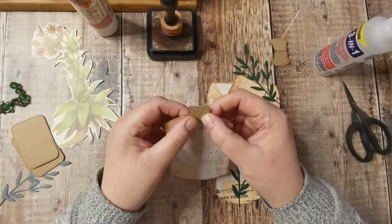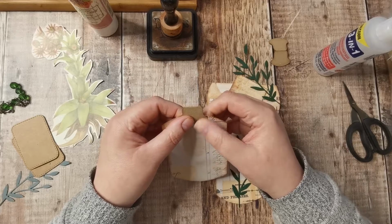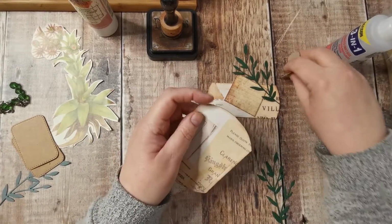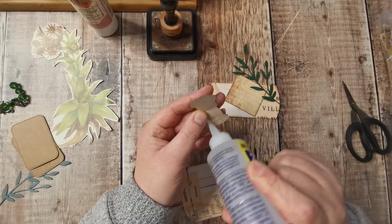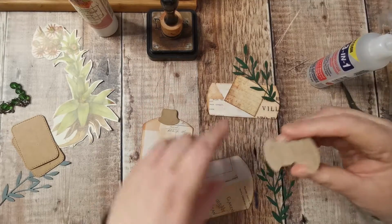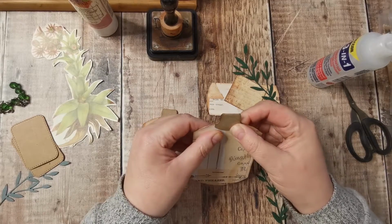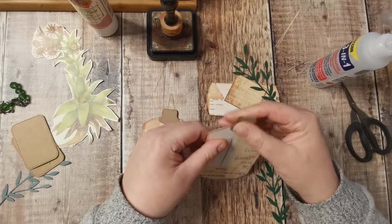And I thought this shape went very nice with the shape. So that's that one. And I've inked around these as well already. In the middle. So that's that.